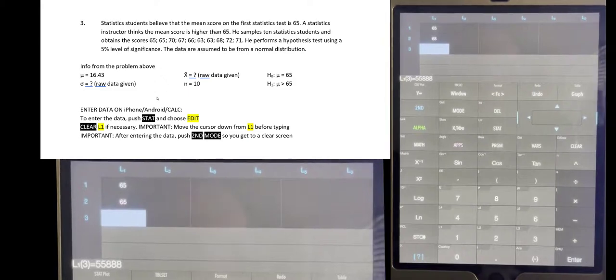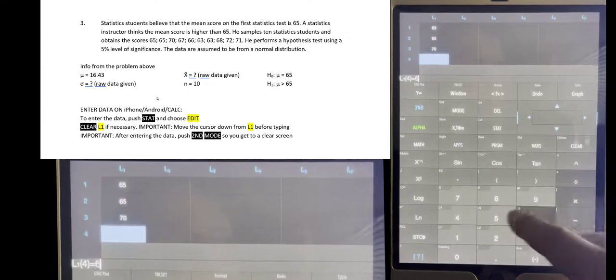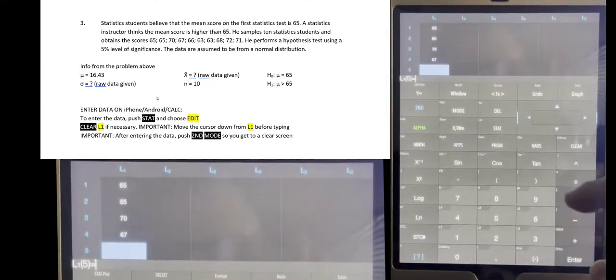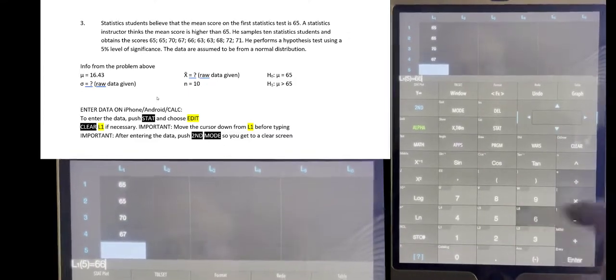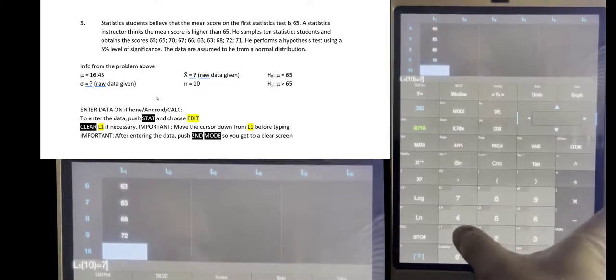And oh no, I hit the wrong series of numbers. That is definitely not the right answer. So I just hit clear and I can just redo any mistake I make. At this stage of the class, you've probably used list 1 before. So I don't think there's going to be any big trouble. But again, I might be moving a little fast because my students will have been using data in list 1 since chapter 2. But again, if you have any other questions in class, please let me know.